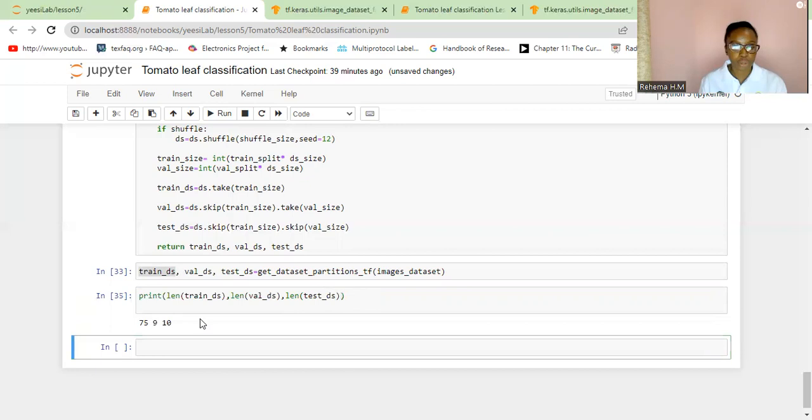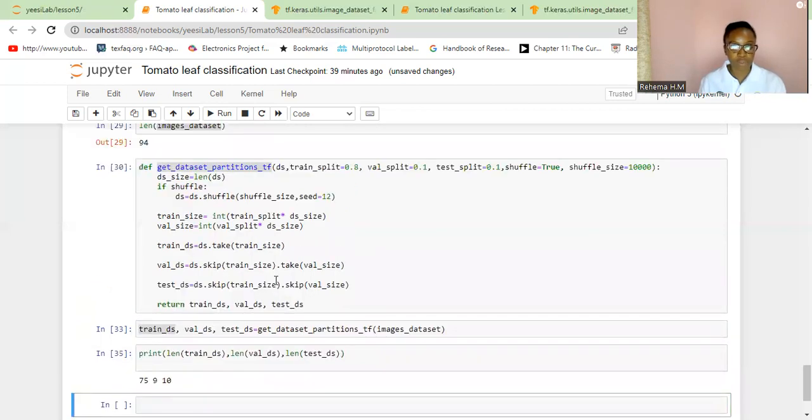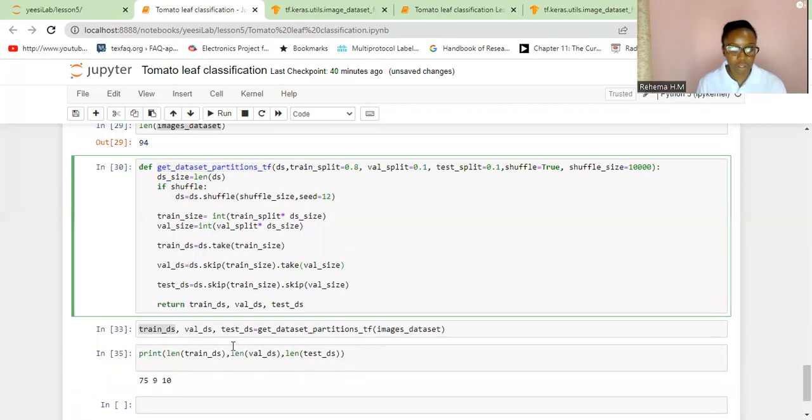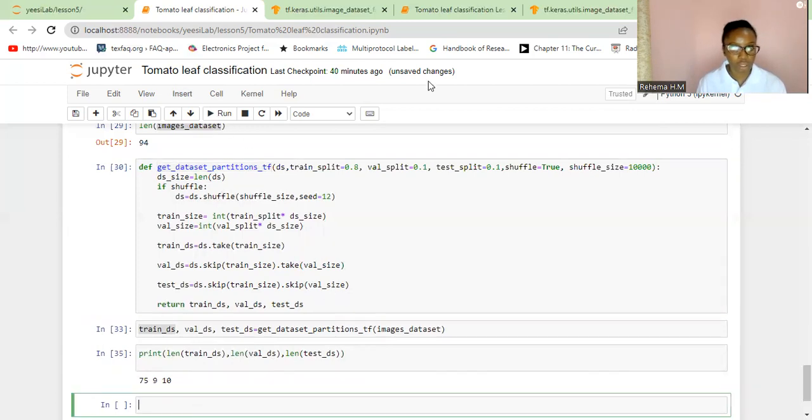Okay. So now that we have split it, we need to go on to pre-processing it, doing the data transformation, augmentation, rescaling, resizing, and so on. So I'm also going to copy another function.